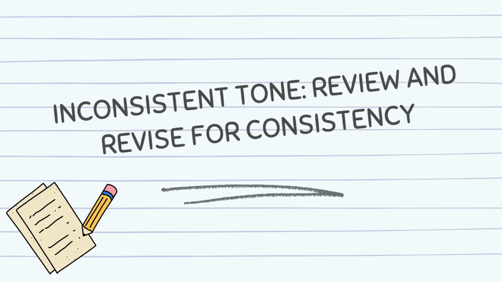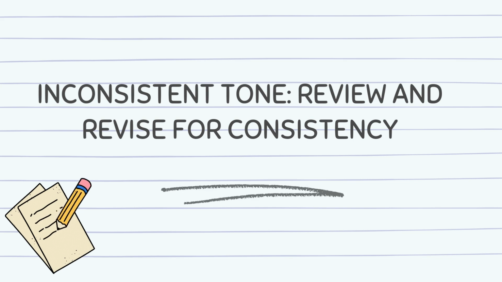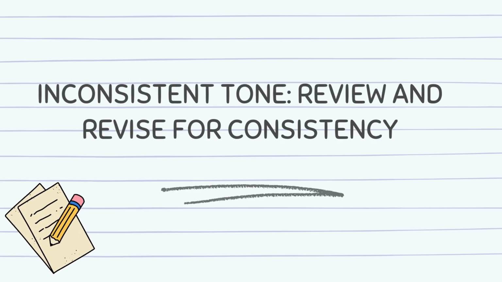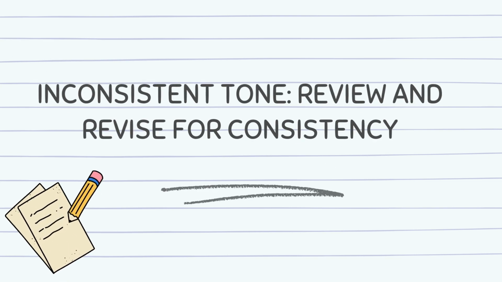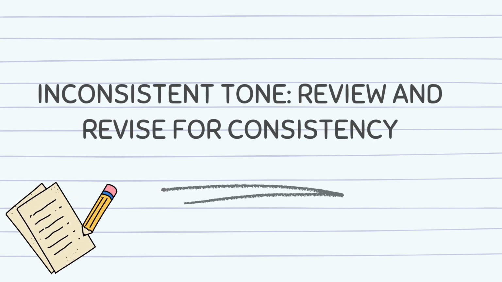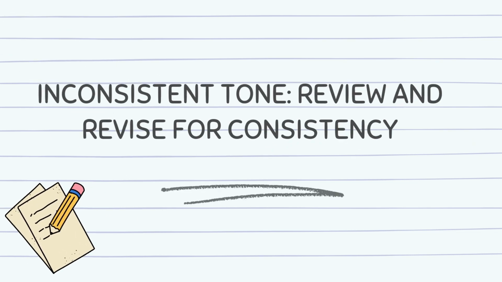Review of related literature is essential for producing a well-structured and professional academic document. An inconsistent tone can confuse readers, disrupt the flow of ideas, and make the literature review appear unfocused and disorganized. This issue often arises when different sections are written at different times, when multiple writing styles are used, or when sources with varying perspectives are integrated without cohesion. This section explores the importance of tone consistency, common causes of inconsistency, and strategies for reviewing and revising to maintain a uniform academic tone in Chapter 2.